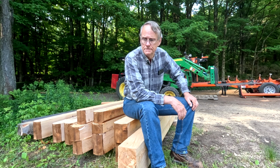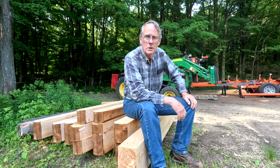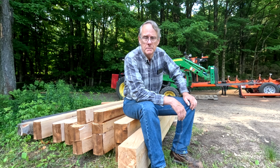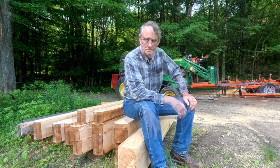We're going to find out now how perfect they really are. The only problem I'm going to have is the last board coming off these cants is going to be 1 inch thick instead of 3/4 inch, simply because of the limitations of my mill. So I got a plan for that, and hopefully it'll work. So let's see what happens.